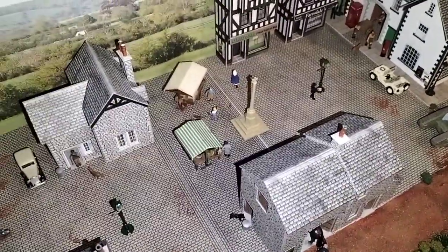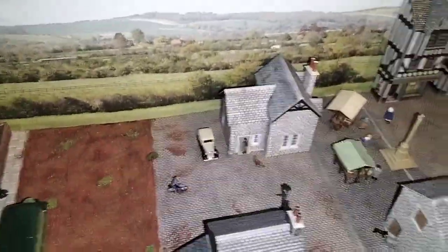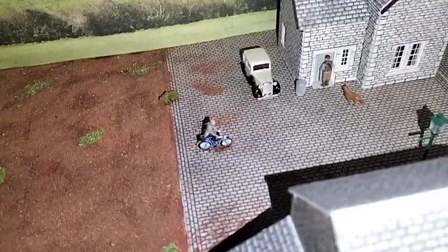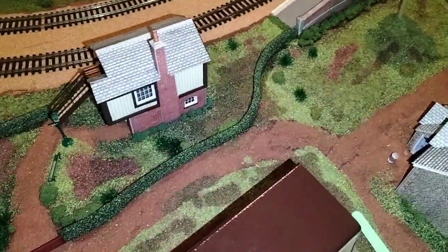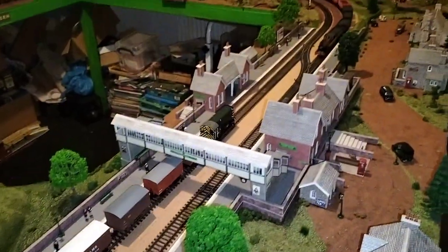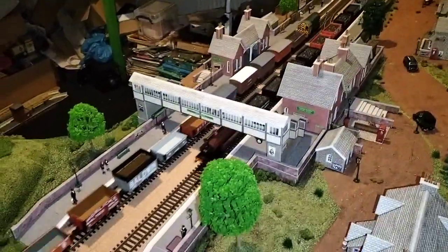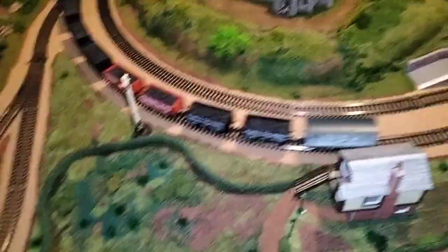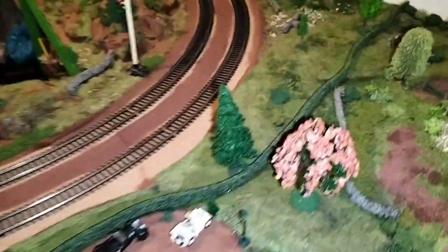I'm pretty sure the market is new — it's second hand from Fox Hill Railway, some pretty good bargains. There's a bloke on a bike. I've finally gone around to creating a boundary — although it's just a hedgerow — between the people and the railway. The 08 is at 50% speed and the Class 5 is at about 45%. The 08 is a fantastic slow runner, especially if you want to do an industrial scene. There's some small books and cardboard for making things, some more walling to keep the people away from the railway, and a small hedgerow separating things.